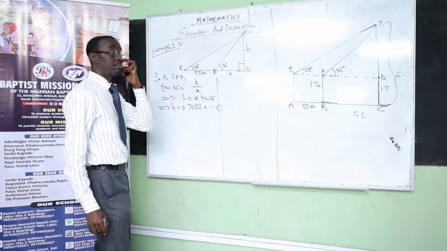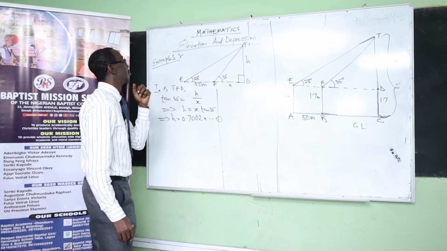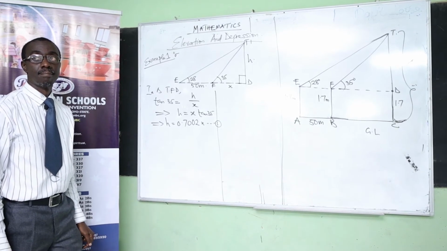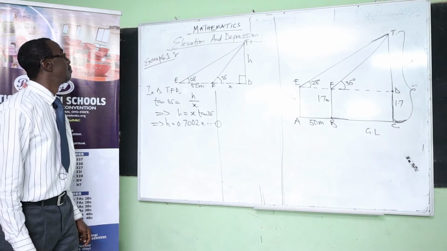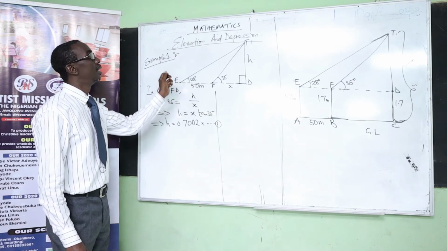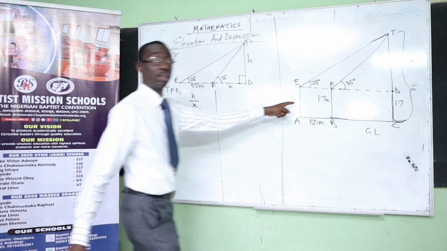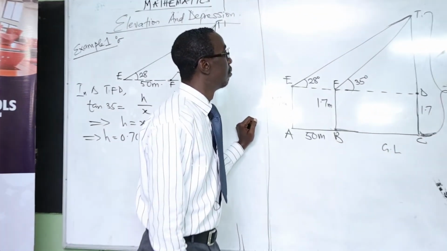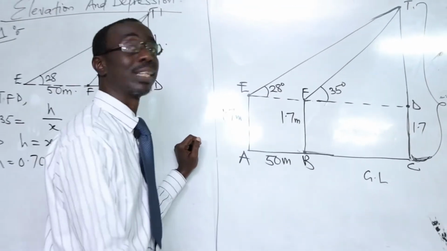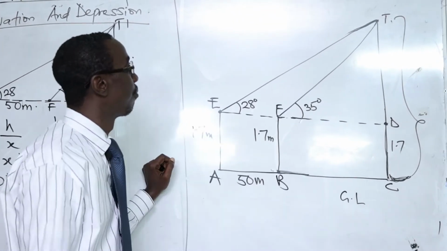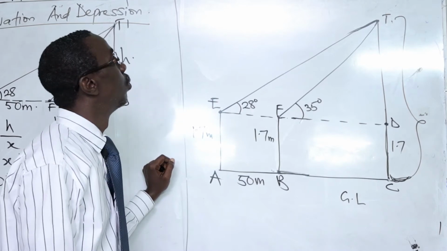We should use the tan to find the value, like the angle of elevation from point A to E. Point A to E, like from the other diagram. This one? Yes, it's only 35. How? The question gave you 35. Yes. Okay? And the angle of elevation from A to F, rather.